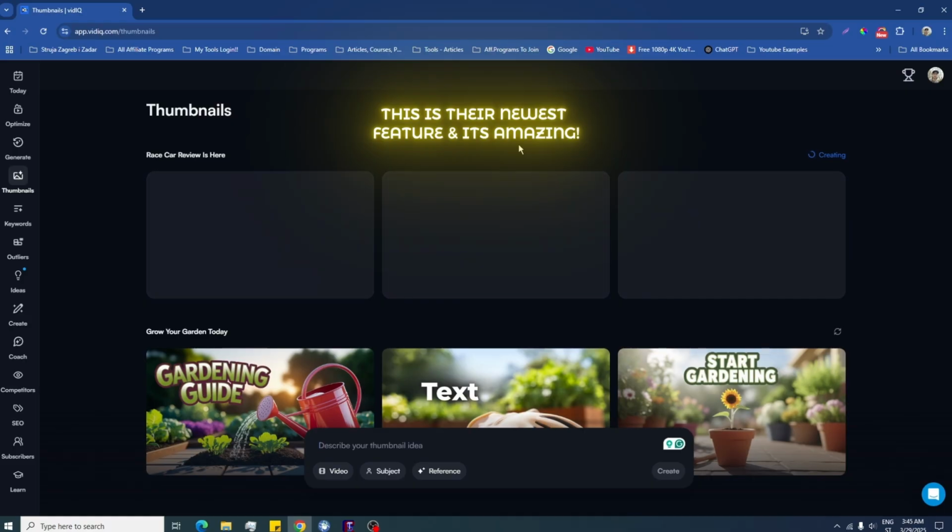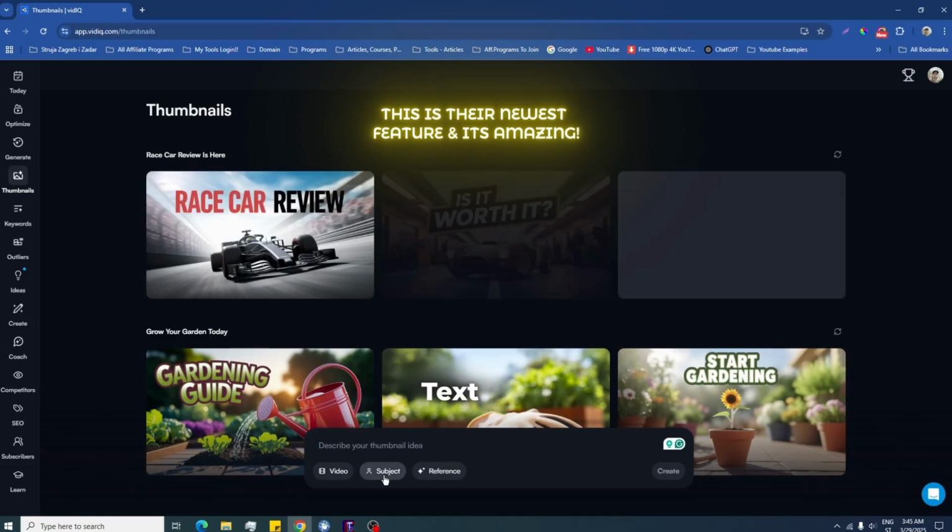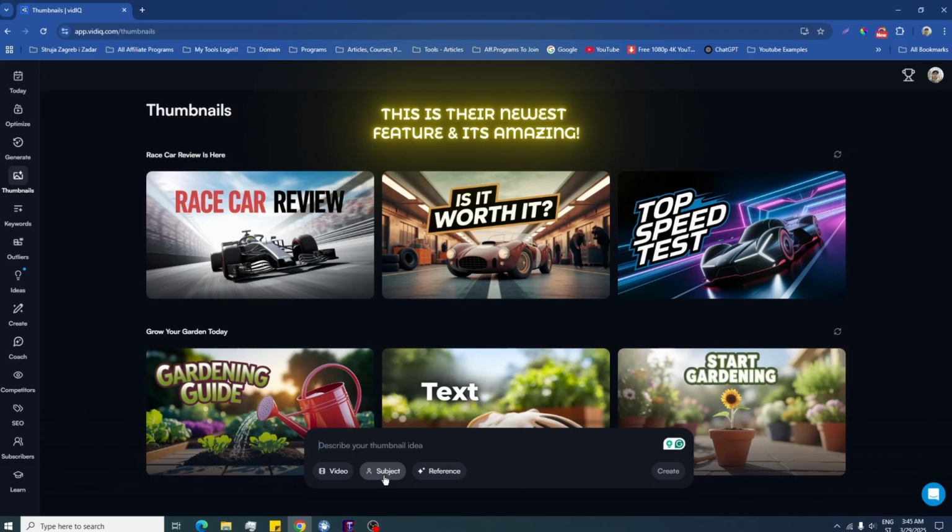And you can also use references as files from your computer, subjects such as a person, and videos, stuff like that. Videos don't even need to be yours. You can use YouTube videos and upload and say, use this video as a reference to create my thumbnail, whatever. The result looks pretty good to me, awesome, amazing. You can edit them, you can refresh them, create something better and stuff like that.